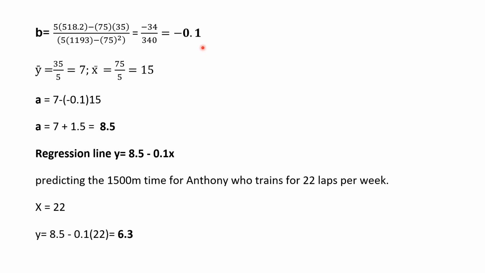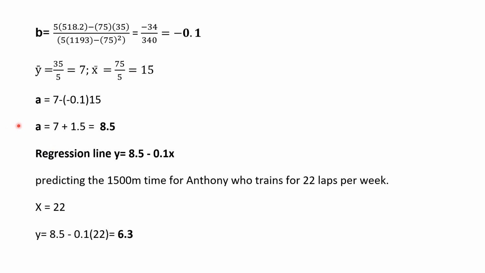Now, if that is fine, you can turn your attention. So we are done with calculating B. So this is the value of our B. Now we can calculate the Y bar and X bar, so that we can calculate the y-intercept, that is A. So for Y bar, remember I said the summation Y divided by N. Since our summation Y is 35, as you can recall, divided by 5, which is our N, it will be 7. We do the same for X. X bar means the addition of all the X values, that is 75 divided by 5, which is equal to 15.